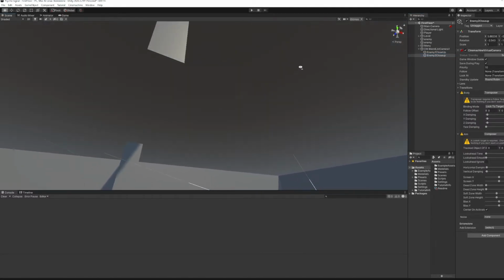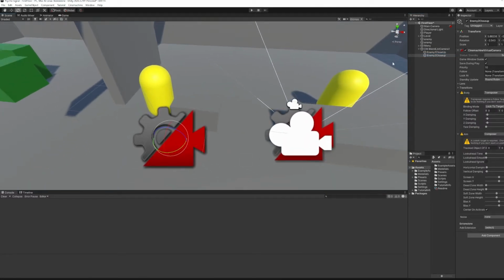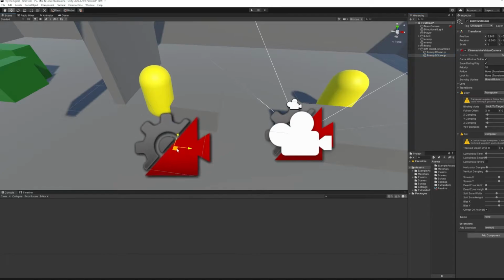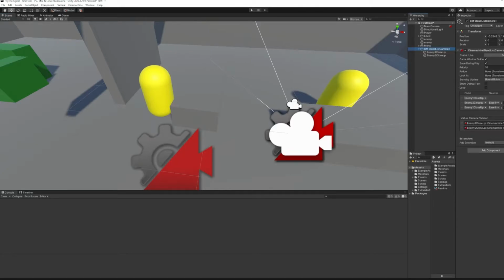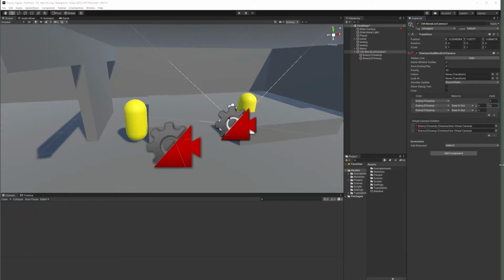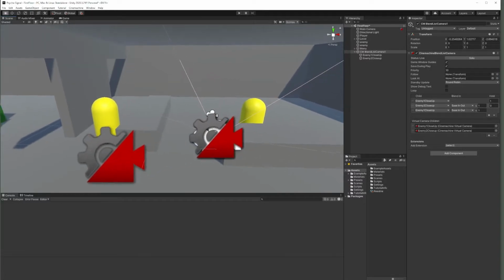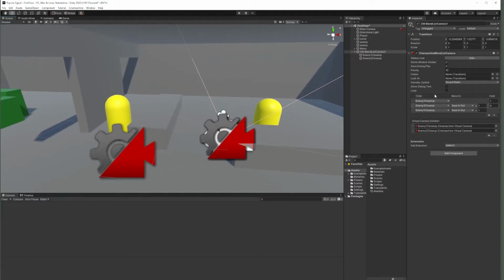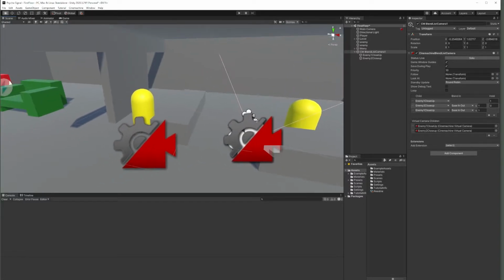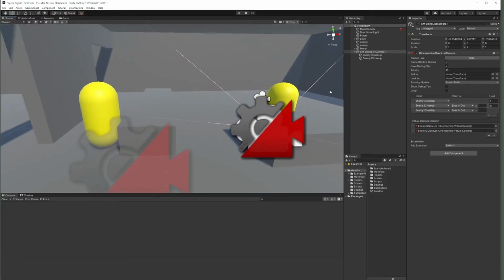Of course, I do want to mess with them a little bit to get them to look a little better. I want to back this one up. Virtual camera close up. Back it up just a little bit. Okay, I just looked back at some of the footage I was capturing and realized I was cutting off the inspector right here. So I will try to fix that moving forward.